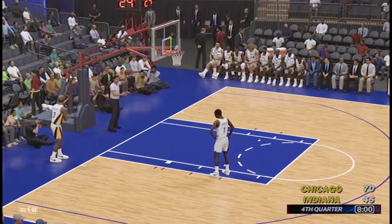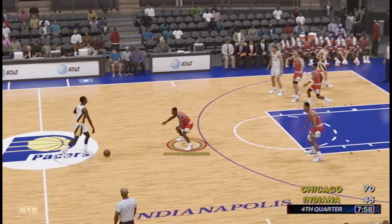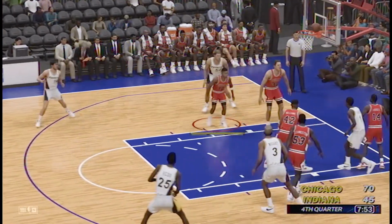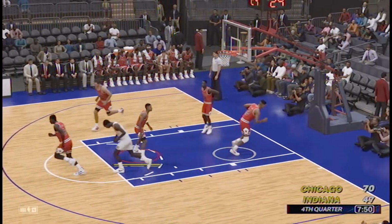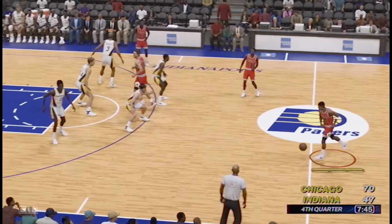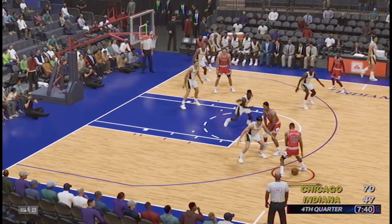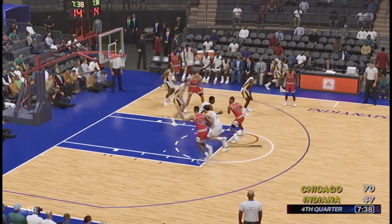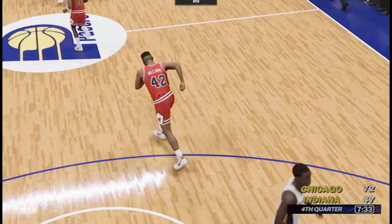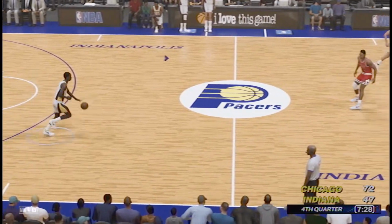And with the fourth quarter upon us, time is running out for this game to become competitive. Here's Indiana. Here's Grady. And the basket is good. You know, with that kind of height mismatch, you've got to send help defensively. The Bulls leading by 23. Now Armstrong. Williams, a screen on Whitman. Armstrong passes to Williams. Count that one. Clever feed by Armstrong. Reading the floor and finding the right guy to send the ball to. Williams has gone 2-of-3 from the field.